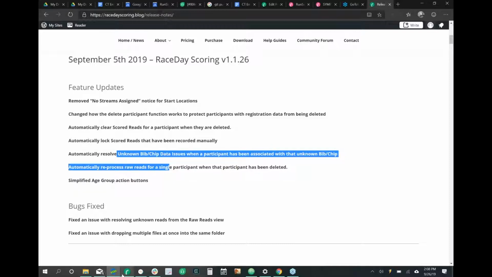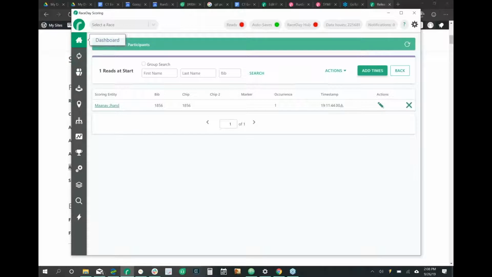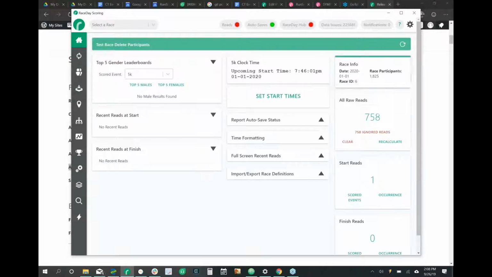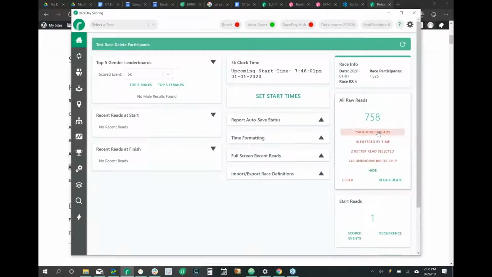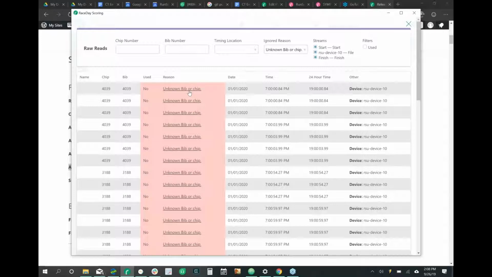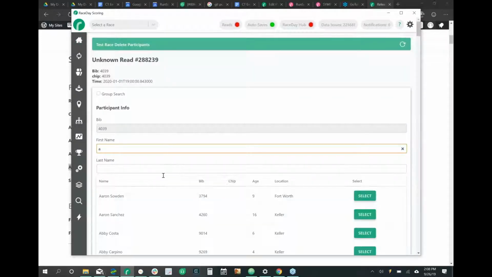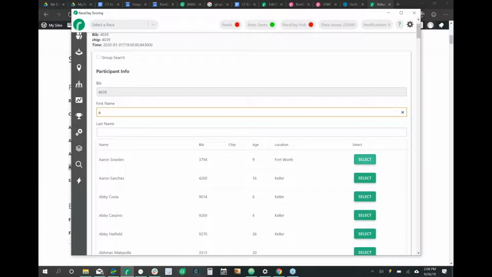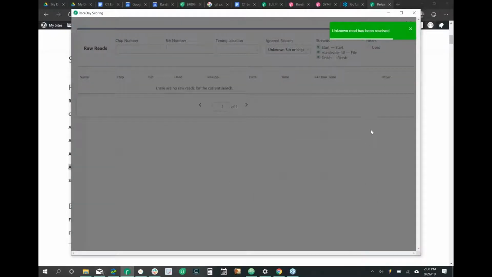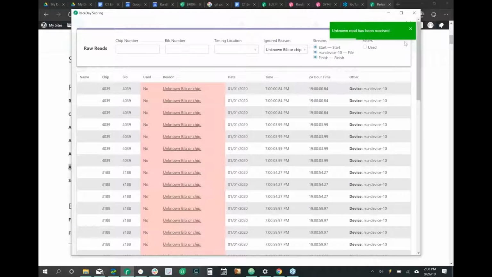So if you were on the dashboard and you saw that you have all these ignored reads and that you had 740 unknown reads, you can go in and say this is supposed to resolve to some person, Aaron Snowden, let's say. That's how you resolve an unknown read to someone who is in the system.